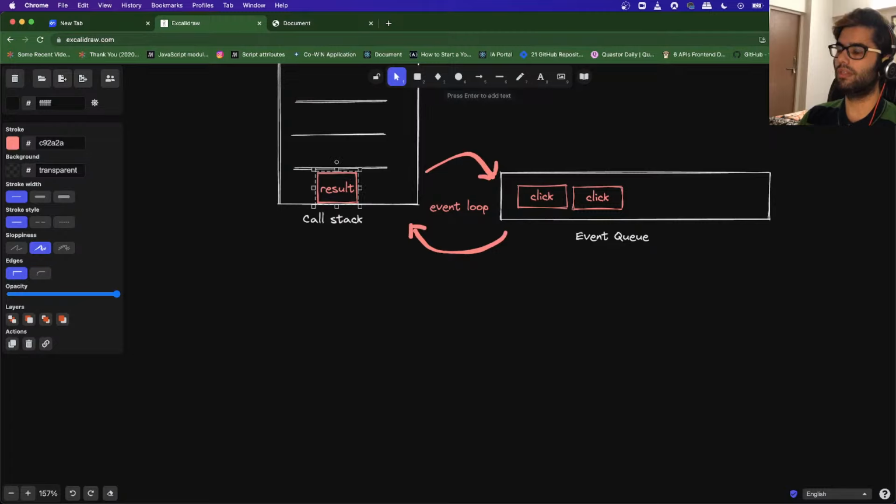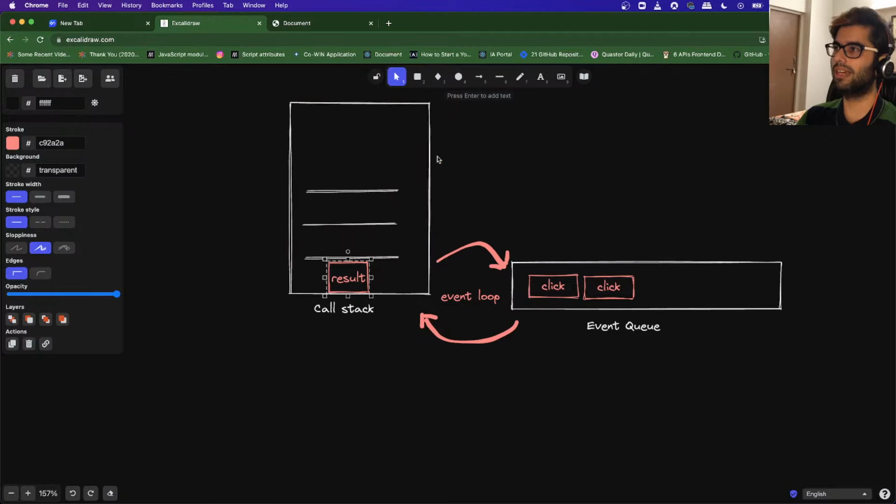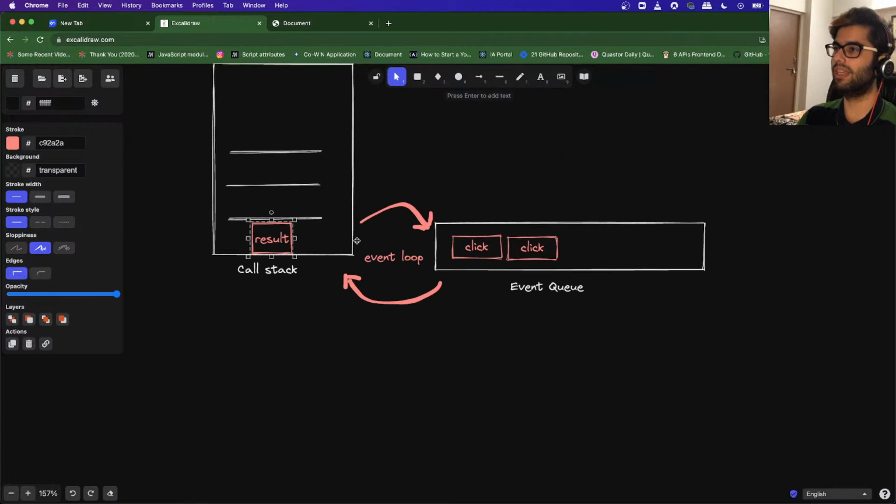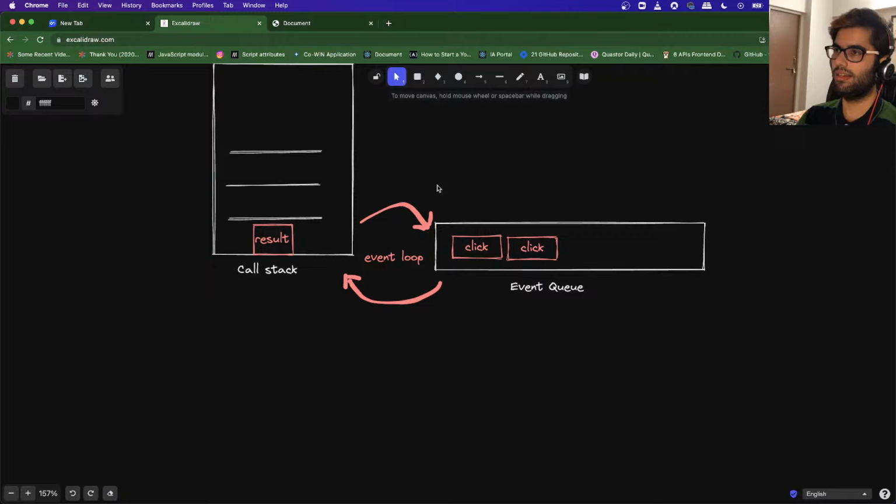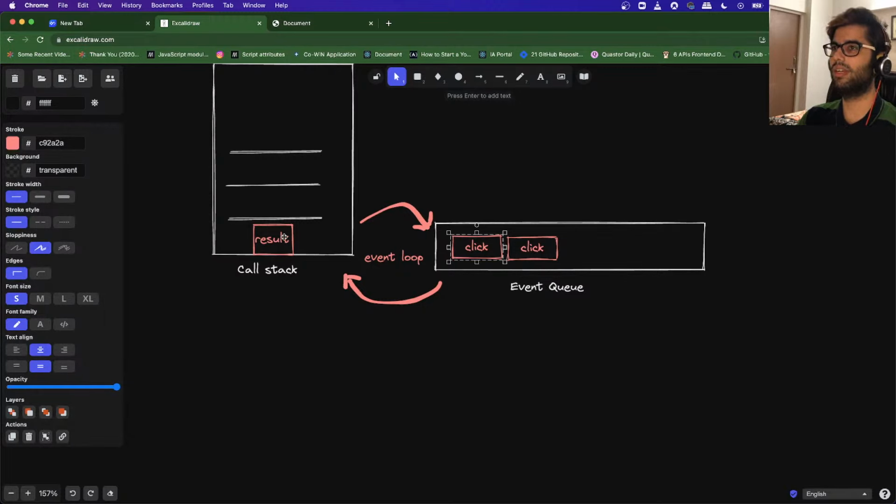So that is the purpose of the event queue, and this is the entire concept of the event loop, where the event queue is continuously being monitored. Once all of the functions executed on the call stack have been popped off, the event queue is checked and the handler associated with that event is loaded in the call stack, and then it is executed.